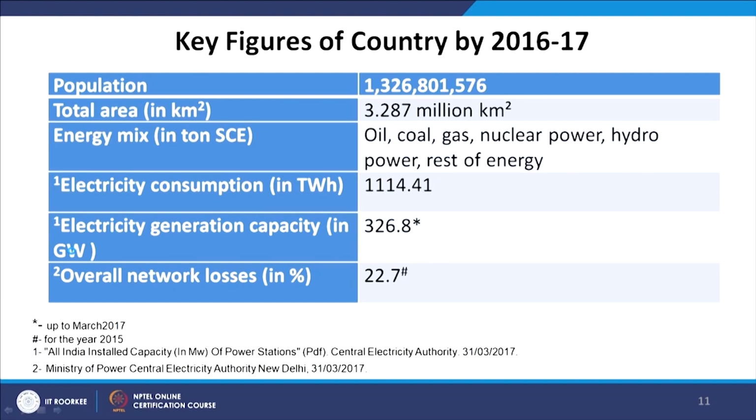The very challenging component is overall network losses. It is reasonably high, and is expected to be far lower than what is being mentioned. Currently, it is 22.7%, which is extremely at the higher end. So, we need to try our level best to make sure the energy does not move a long distance and is efficiently utilized, so that the loss can be dropped by a few percentage points in the near future. And certainly, the smart grid, which we are going to talk about in detail at the end of today's lecture, will help us expect that the distribution losses will drop further.